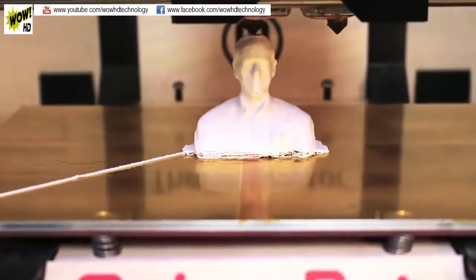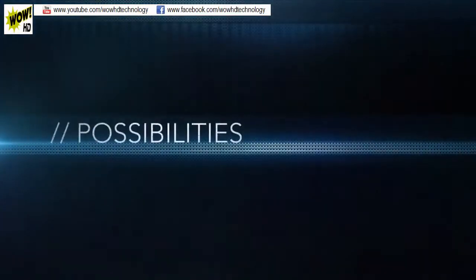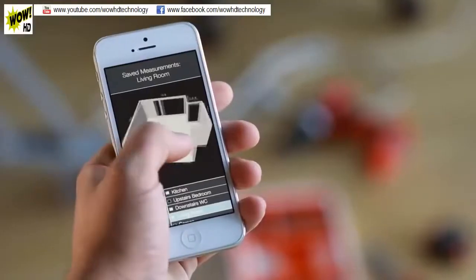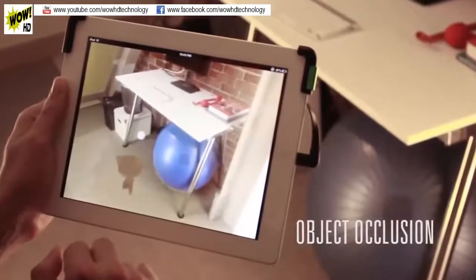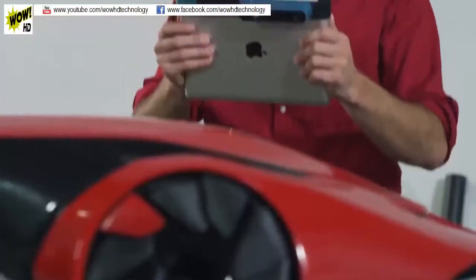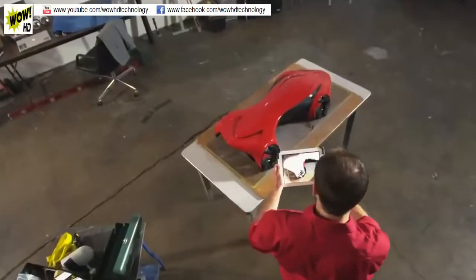Let me show you what you can do with it. You'll be able to capture every dimension of an entire room in a matter of seconds. And you can send a model to your phone. They had the Pano 360 and red laser. So this is a team that can actually pull this off. Get a sensor and be one of the first to experience what happens when your mobile device can understand the world in three dimensions.